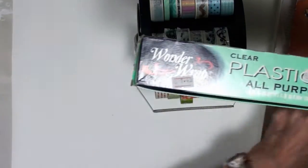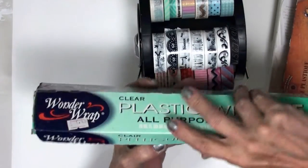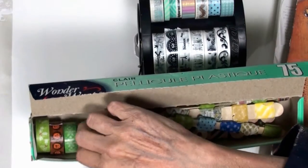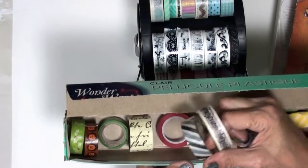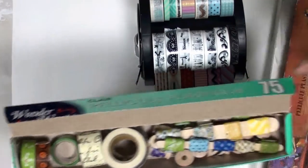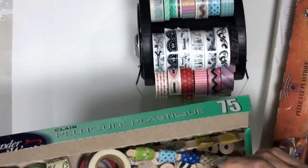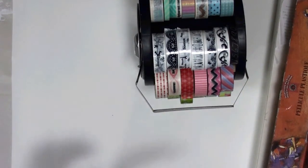I was putting them in these plastic wrap things. See, I have some on popsicle sticks. These are Halloween and Christmas. That's a duplicate. That one's really not, but it didn't fit on there. And then I've got these itsy bitsy tiny little spool things of washi. So yeah, that's what I was putting them in before.